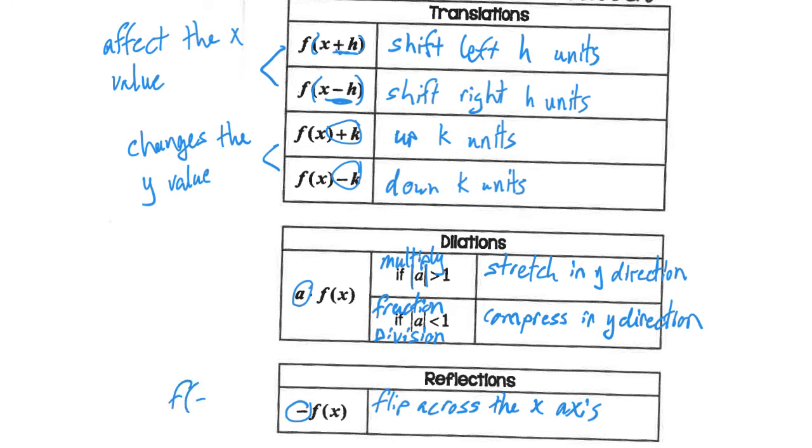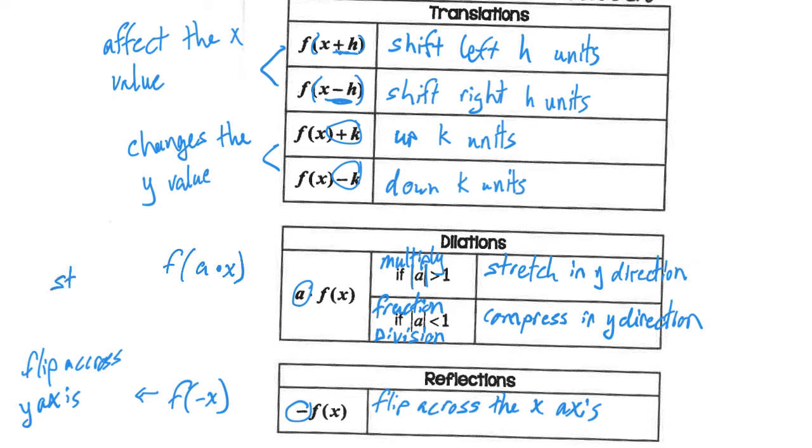Then I want you to add, if there's a negative inside the parentheses, this is going to change the x value because it's inside, so it's going to flip it across the y-axis. And let's also add a dilation, because you could have a dilation on the inside of the function, and it's going to stretch it or compress it in the x direction. And again, it's backwards. So if it's multiplying, it's going to compress it. If it's dividing, it's going to stretch it.